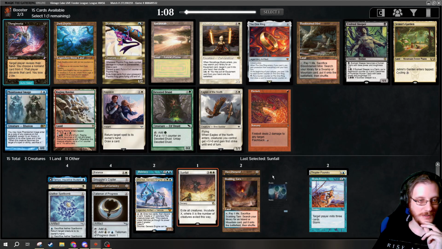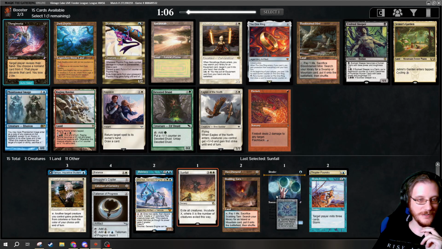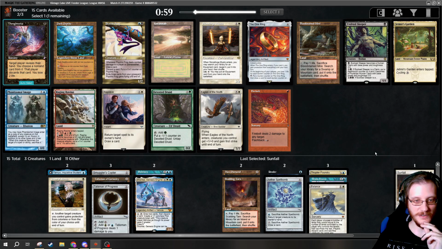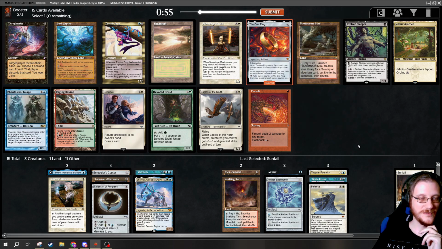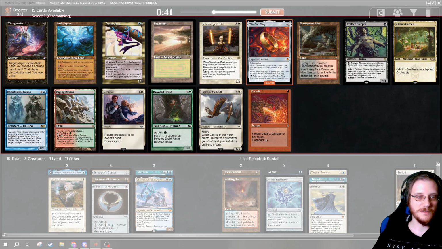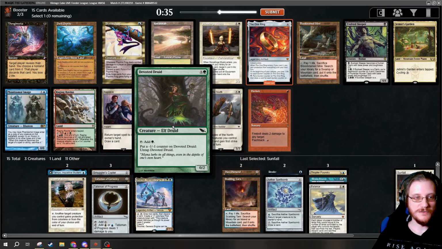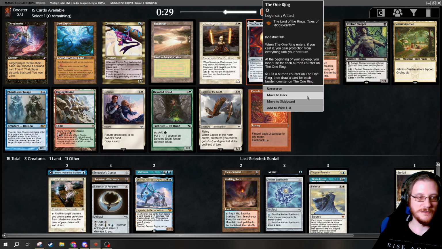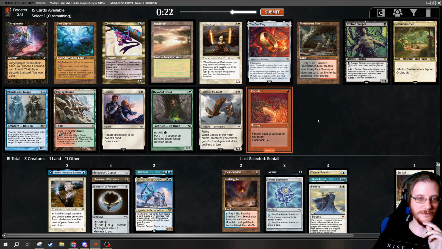Okay. And now there is the One Ring. Probably want to take that. There's also a Bloodstained Mire, but it's not better than the One Ring. There's Frog. Some messed up card that we could potentially splash. But I think it's just the Ring. The Ring is the thing. All right, so there's Devoted Druid. The squirrel that it combos with, we just passed last pack. Still have no power, but we have the One Ring of Balance, which is kind of like having power.